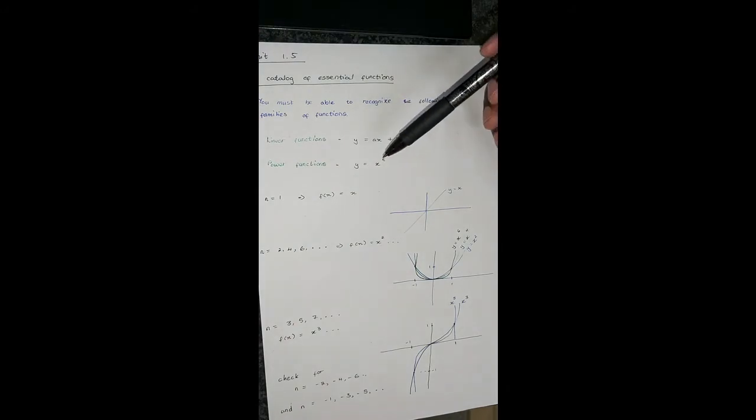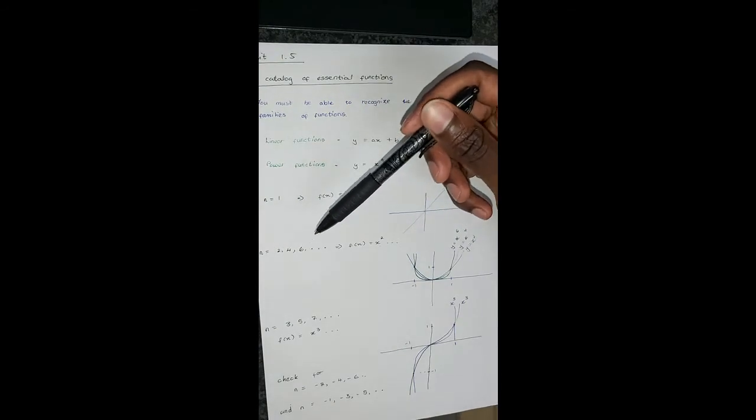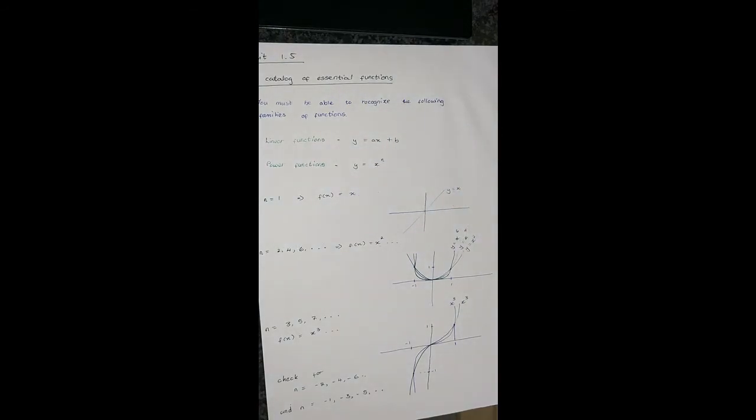Power functions are those functions which have y equals x to the power of n. So n can assume any value, but you have to know which value n is assuming and how to plot it. For example, if n is equal to 1, then your f of x is just equal to x, and that is just a straight line, y equals x, which is quite simple. Then when n is an even number, so that's 2, 4, 6, 8, and so forth, meaning your f of x is equal to x squared, x to the power of 4, x to the power of 6, and so forth, you're going to have this kind of graph.